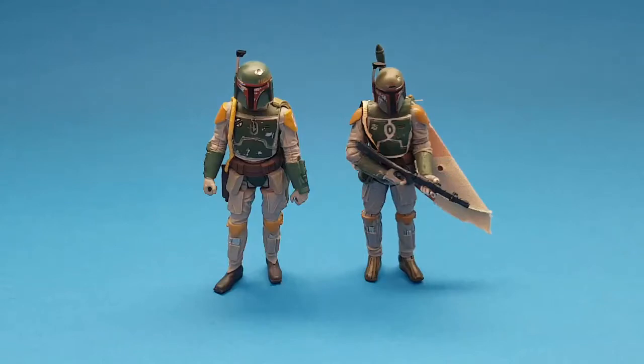So I'm not the first person to do this. I've seen this done before, but as I say, I've been trying to pick up this Boba Fett for a while now at a price that I wanted to pay. So I finally managed to get hold of this figure, and I'll show you a few reasons why I've got this figure and why I'd recommend that you pick this one up given the chance.